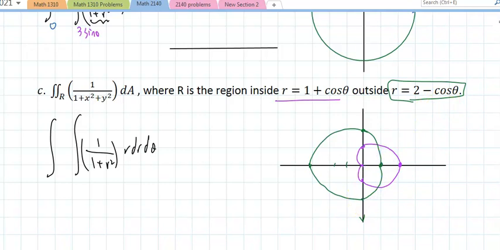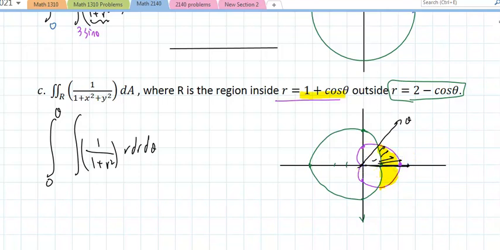So how does that work? What do they want? Inside, it says inside of the purple, outside of the green. So they're talking about this region. And how does that work? Well, if I start r equals 0 and I run to this angle, I don't know what that angle is, I'll get it in a minute. That's theta. r will run, it seems, all over this region.